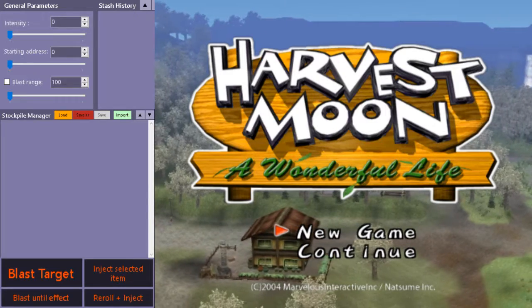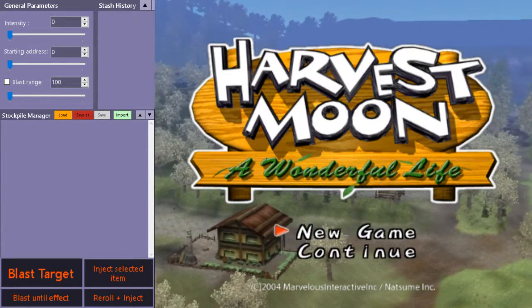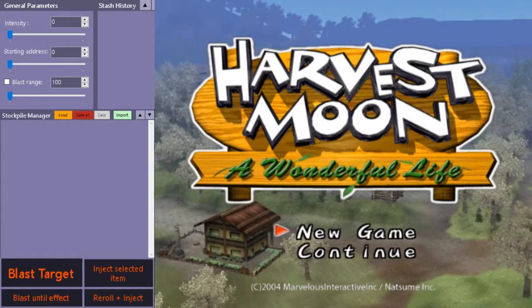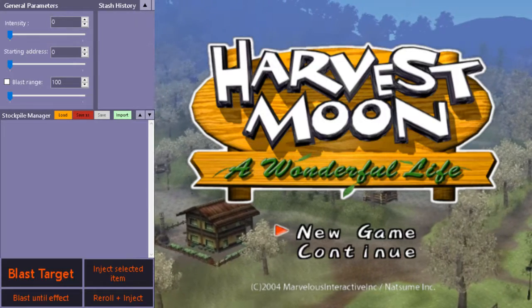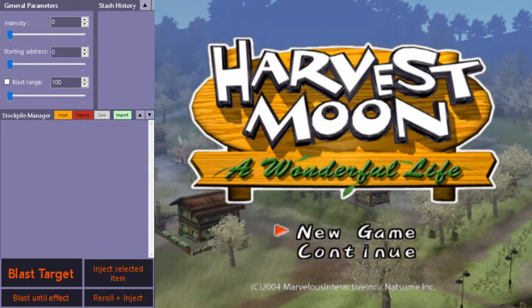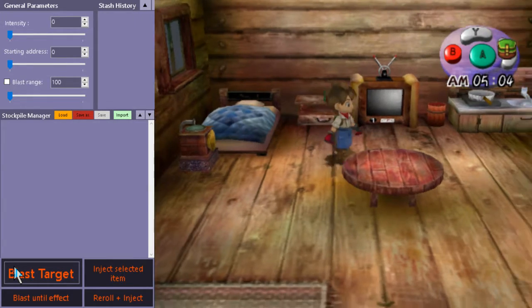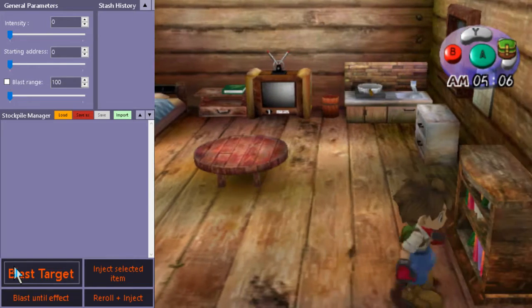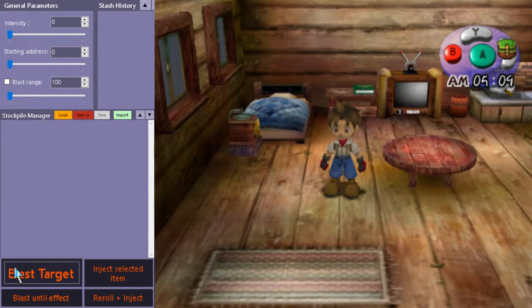Alright, let's begin. I already have a save state set up. Let me mute that audio real quick, or lower it. Initially, you would go through the game, set up a save state at a point that you'd like to corrupt, in which case we just do it right in the bedroom, make it real simple. And I'm just gonna load that save state by hitting blast target. So this is where we're going to be corrupting. This is our main window at the moment. You'll notice there's actually nothing corrupted, and you can get an idea of what this room looks like.